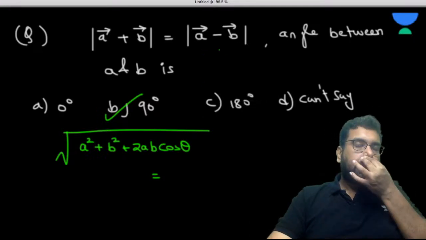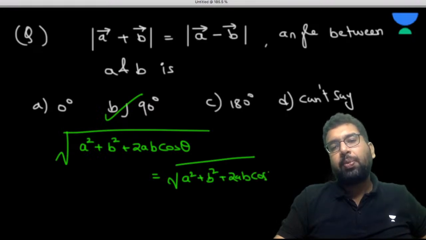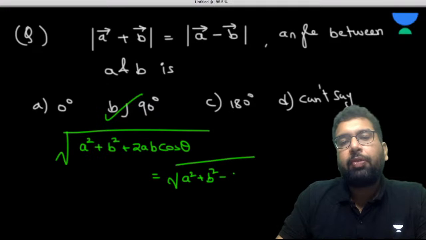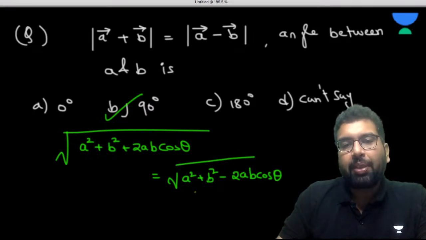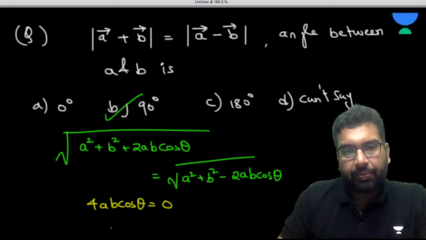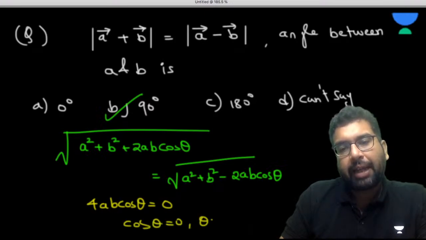If I write the magnitude of vector A minus B, this is going to be A square plus B square plus 2AB cos theta, and it is going to be minus actually because we are subtracting now. We just developed the formula, and we also understood that when you are using this formula, we are having the angle between A and B, isn't it? Now from here, if we open up the bracket, we are getting 4AB cos theta. 4AB cos theta is equal to 0, isn't it? Please answer me. So from here, cos theta is equal to 0. So theta is equal to 90 degree, isn't it?